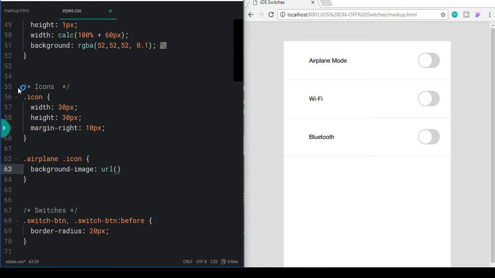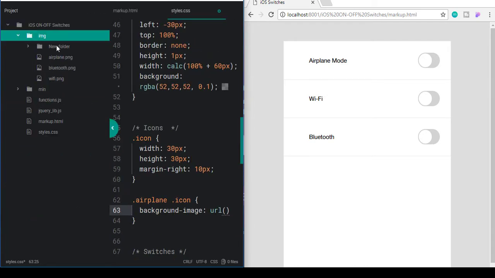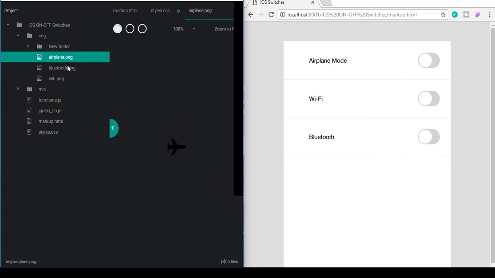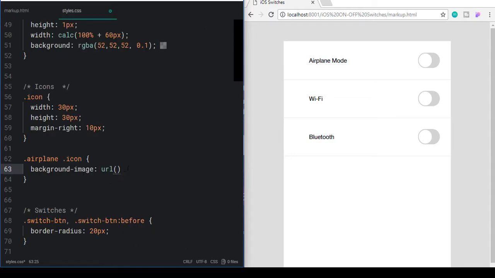So we have our images in the image folder, and we have these PNGs. So now let's give them their own path. So image and airplane dot png.